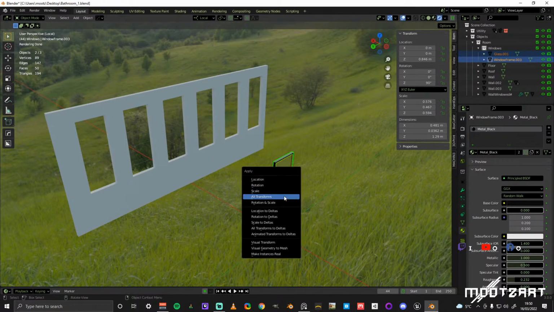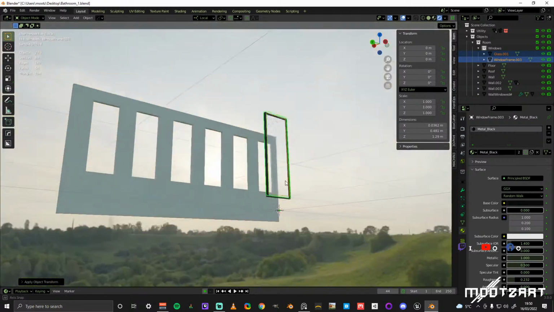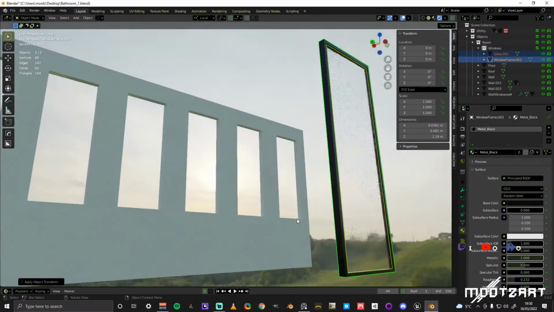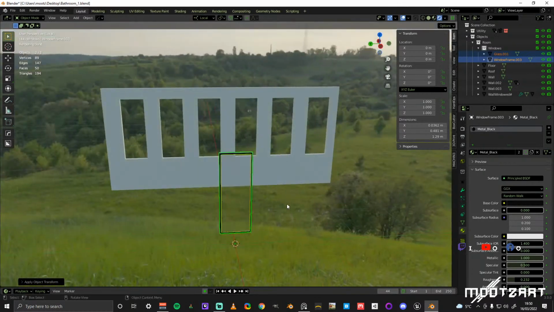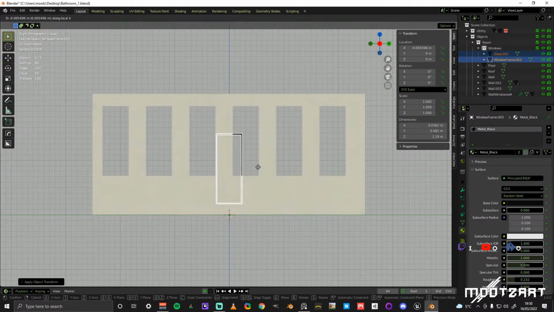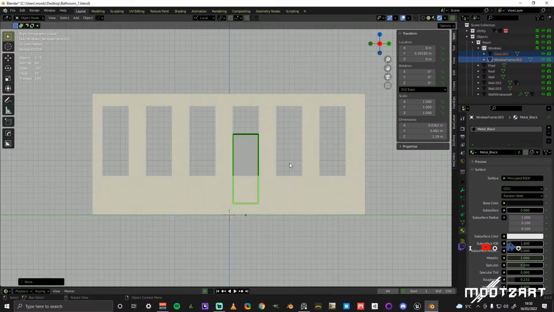I'm going to apply all transforms. So I'm just having to double check to make sure that I'm not getting that weird issue anymore. Cool. Let's position the first one.